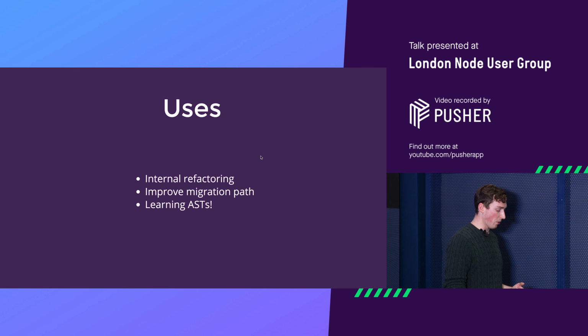The other thing about writing transforms is you learn ASTs, which is a really cool power. Once you understand ASTs and you know how to use AST Explorer to write your transforms, you can really quickly write custom ESLint plugins or custom Babel plugins. So you could have ESLint rules that are specific to your code base just by writing a quick transform using AST Explorer.